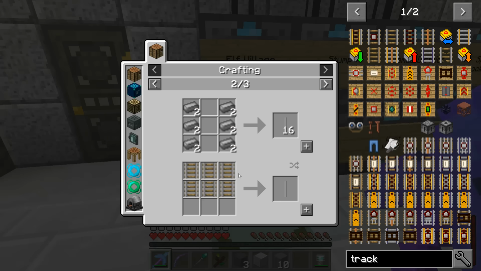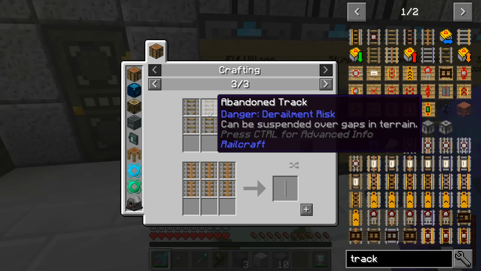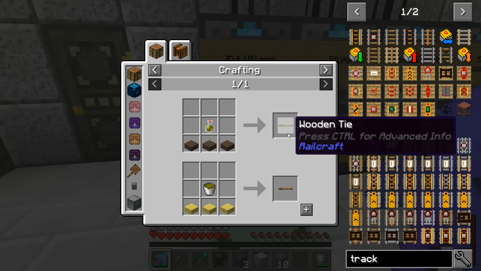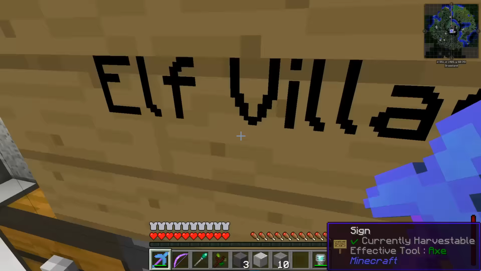Yeah, I'm thinking I'm going to go ahead and do some of that. And then what was the other thing? The wooden tiles. That needs some more creosote. Okay, so I'm going to have to do some processing of that. In fact, let's go up.